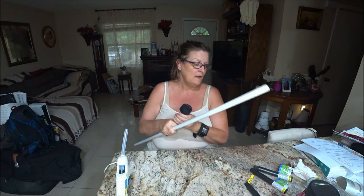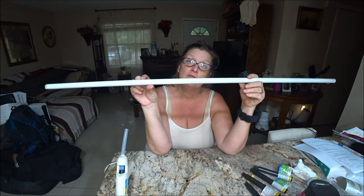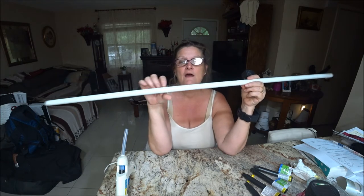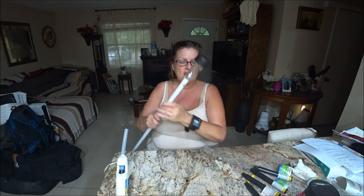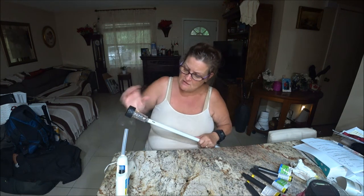I just want to see how well I like this. And if I do, I might buy a few more of these. These sticks came from our canopy that we had over the Corvette that blew down and broke and fell apart, so we have these as extras. So I could probably use these and put them outside. What I'm going to do is stick this inside here. And if you want to put glue around it just to make sure it stays, you can. I don't really think I'm going to have to with this one because it's pretty snug.